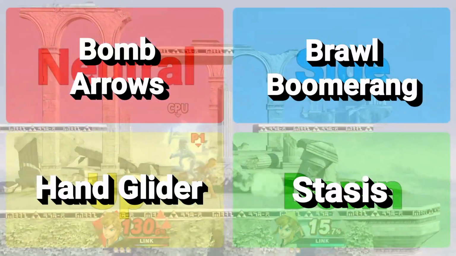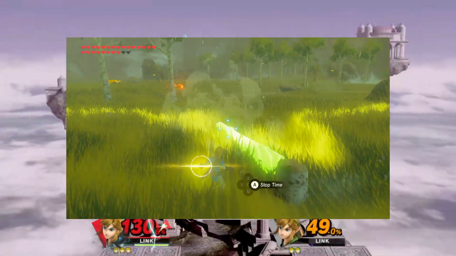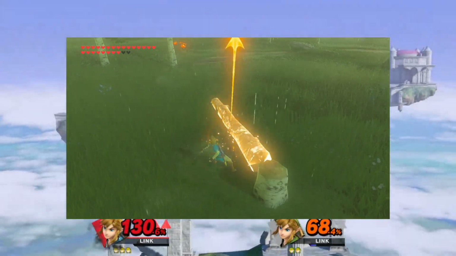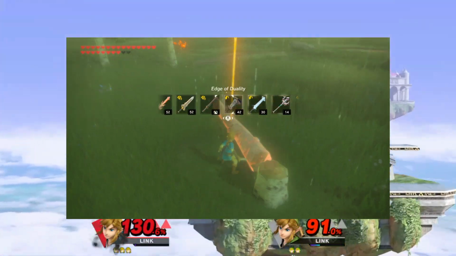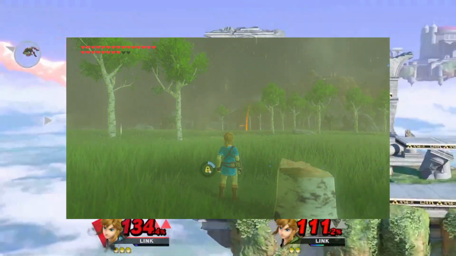And down special can be Stasis. In Breath of the Wild, this move would freeze any object in place, whether it be an enemy or an item, allowing Link to hit it as much as you want within a certain amount of time, and then all that momentum builds up, sending it flying. Can you just imagine how hectic something like that would be, but in Smash Brothers?